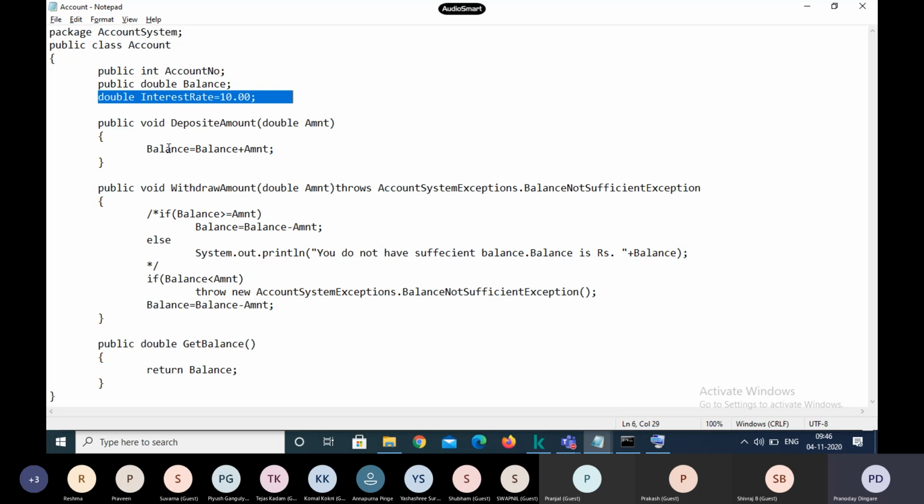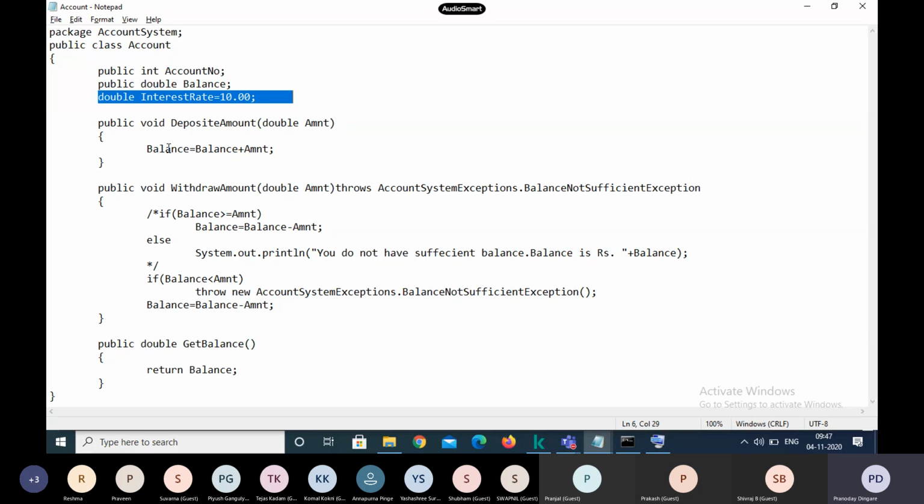Because whenever there is any change, we want to distribute that change to each and every person having an account with us. It's not going to be only for one person. The change is always going to be for all. So if we define this variable as an instance variable like this, where every object has its own copy, then it would be very difficult for us to do the modification, because the modification is going to be the same value for all.